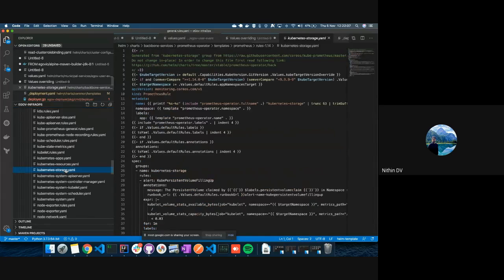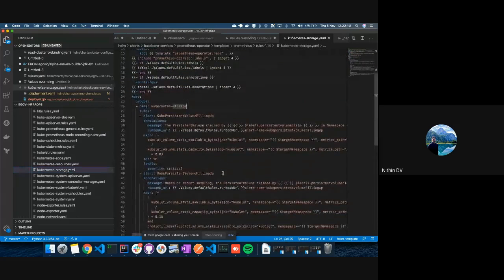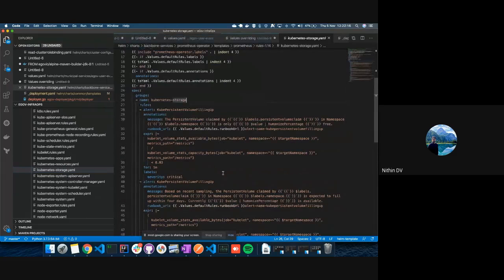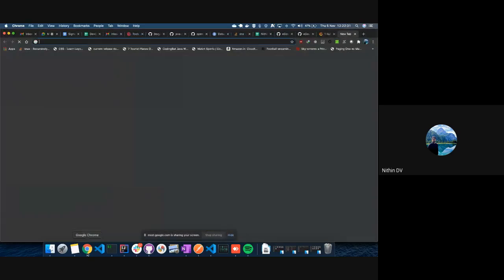This one says the persistent volume is filling up. So you need to write an expression, and first you have to check what metrics are available. You can go to each of those exporters, like the kubelet exporter or any of the exporters. Kubelet.